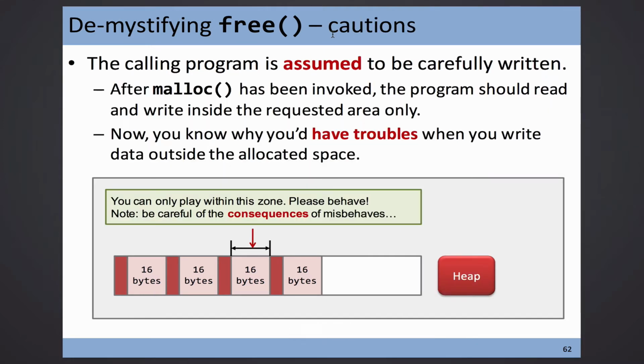Some precautions. This is the area that you can play with. And now you know why it is dangerous if you write to memory outside your allocated area, because you are going to touch other people's management blocks. Let's say you write zeros to your blocks, but you go over it. Then you will start writing zeros in this area, setting other people's management data to say that block is zero size, or that the free list link is null. That is the peaceful case. If you are not writing zeros but some random numbers, then you'll be very happy.